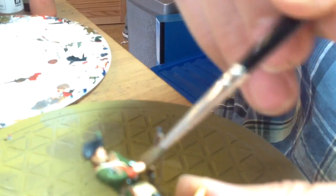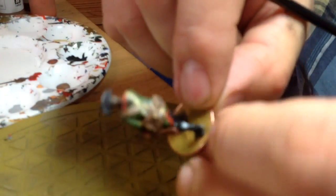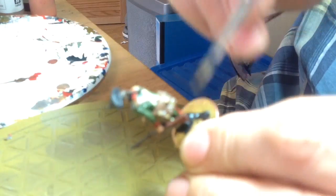I know somebody mentioned about the triad for the red, to do the second layer of the triad first, and I did that on the British Grenadiers. I'll post a picture of those on here as well at the end. And I did that, but I couldn't see it did much difference between doing this and then the two layers, and the two layers and then the wash, oddly enough.